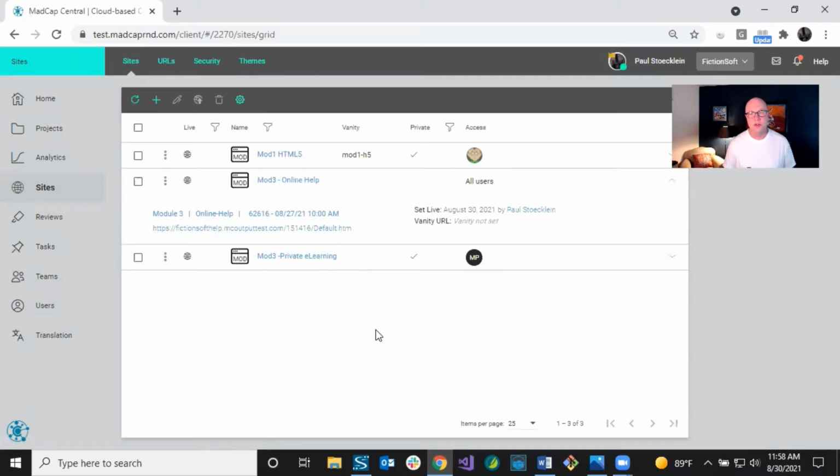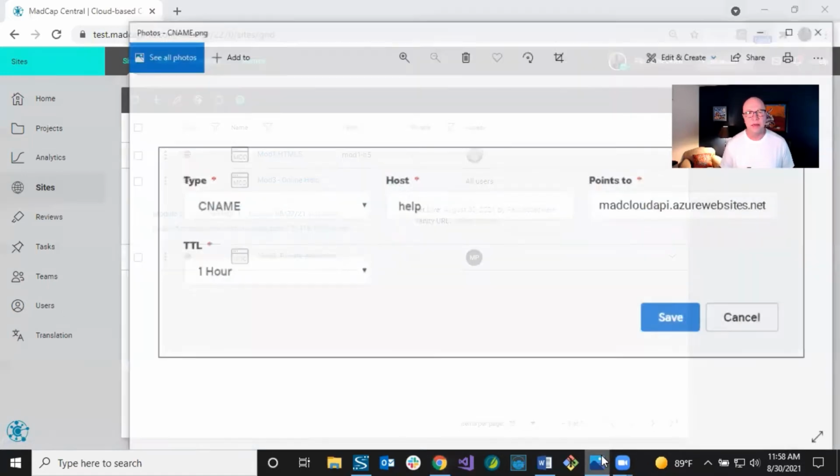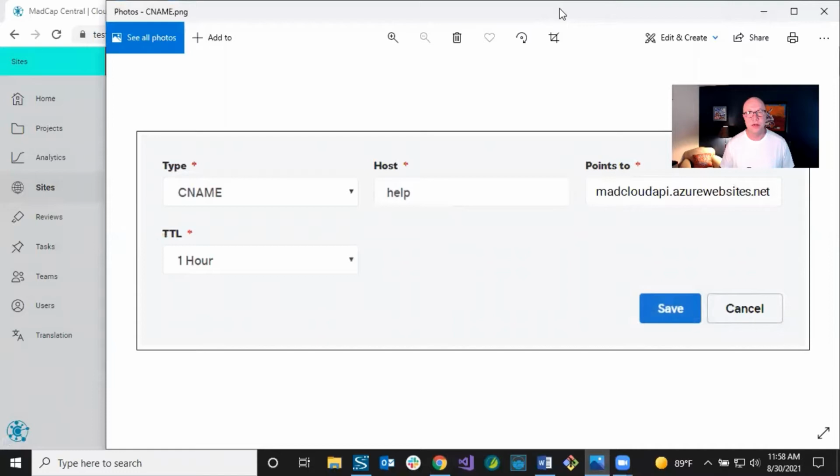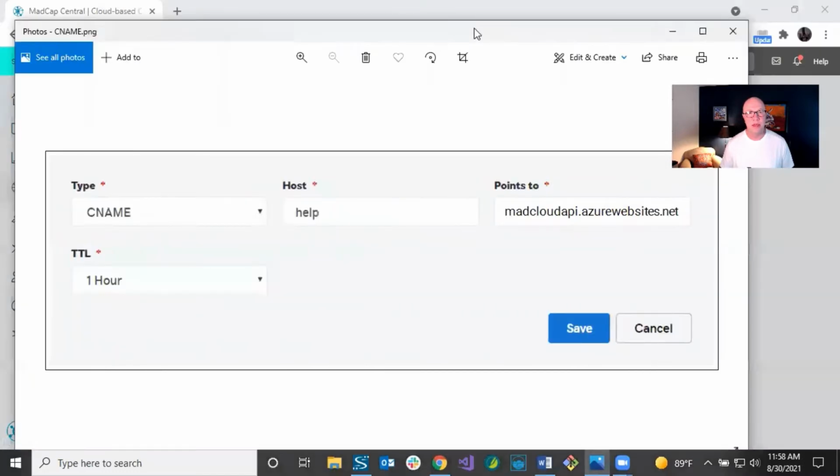All right, so the first thing that you really need to do is make sure that you have the domain that you want, and you need to go to your registrar and set up what is called a CNAME record. And I'm just going to show you an example here. This one happens to be, I believe, in GoDaddy, right? So you create a CNAME, and of course you see the type there.